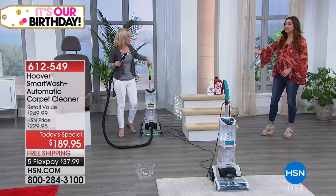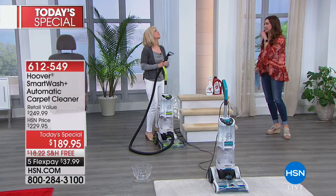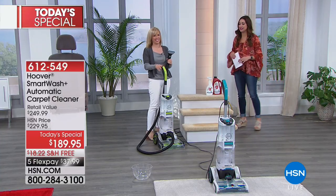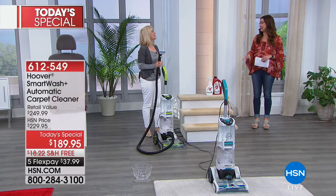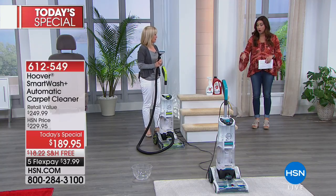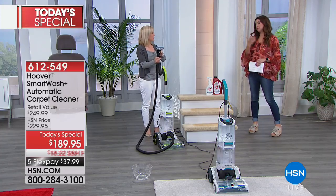Have you ever left out a room? They're like, 'We'll do three rooms,' and then you're like, okay, we don't have to do that one room because it's extra. So now you own this — it pays for itself time and time again, especially when you think about cleaning your home, your stairs, and taking this out to the car as well.